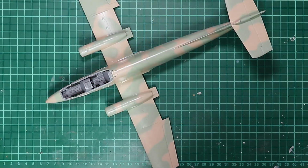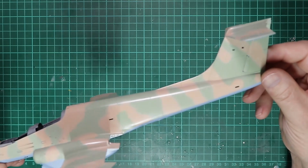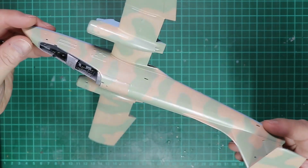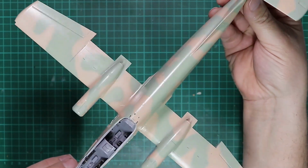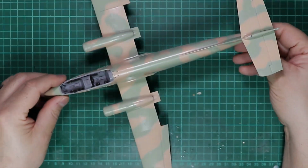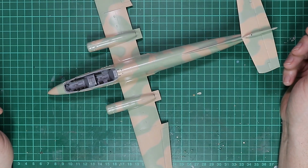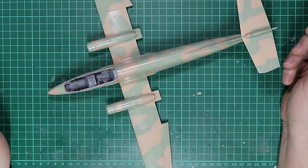Well, after quite a few hours in the spray bay, the Kinetic Pucara's camouflage pattern is now completed. So that's the basic paint colours laid down. So we've got those lovely blue undersides and the overall disruptive upper surfaces. So quite a bit of work there. So that's just the basic camouflage application. So there's still the weathering process to take into account. But the next job on the list is to add the yellow overwing and underwing identification stripes, and the stripes also in yellow to the sides of the vertical tail.